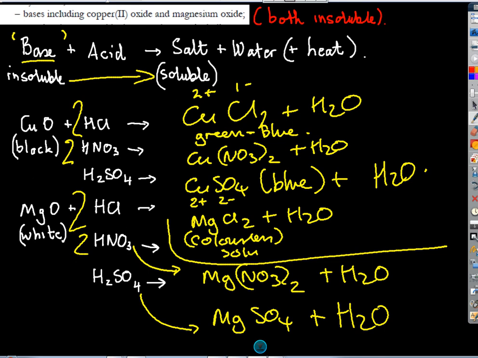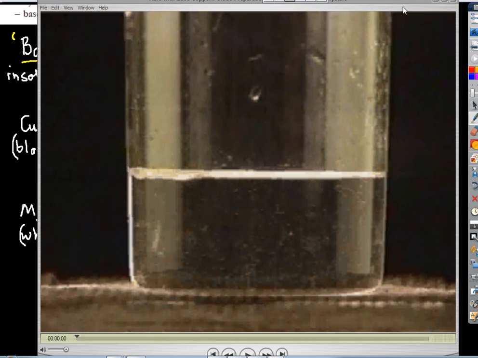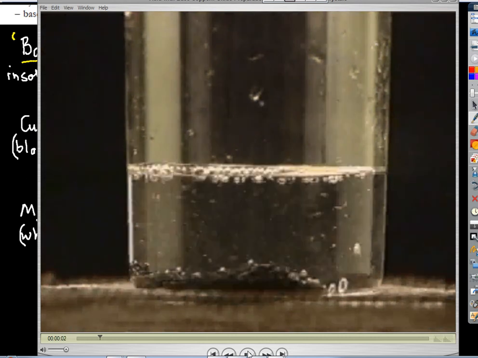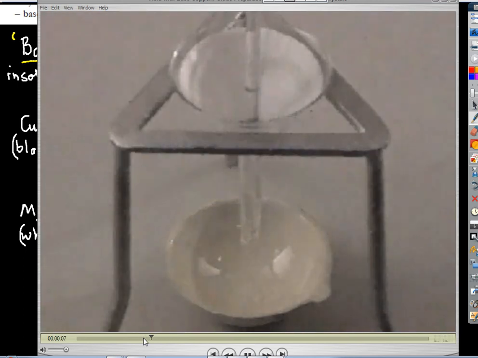We'll have a look at the video here of copper oxide reacting with, I think it's hydrochloric acid, so you can see the blueness of the solution, you can see the black of the original copper oxide, and you can see what happens to this as it goes through the reaction. So that's just this black solid copper oxide put in. That's the reaction being heated and turning into copper sulfate, which was, I'll just bring that back a little bit. Okay, so that's the start formation of the blue solution of the copper chloride.